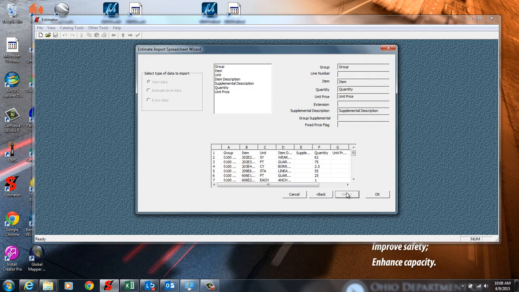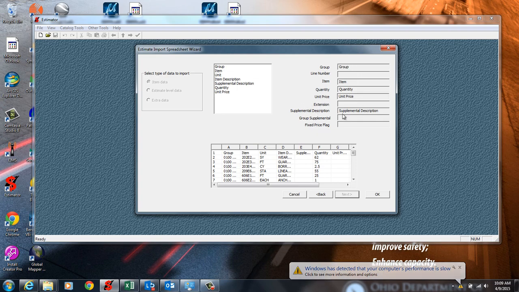Now another difference between versions is you might not see a couple of these columns or rows over here. And so they add these. I don't know exactly what all of them are for. I haven't looked into that yet. I'm not an estimator expert. I don't know everything about it. This is really just the import process. So if you guys know more about it, call me up or shoot me an email, because I'd like to know.